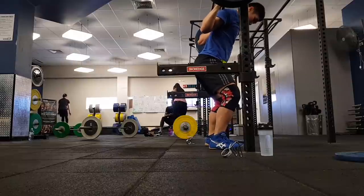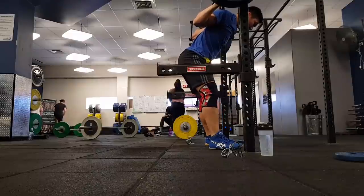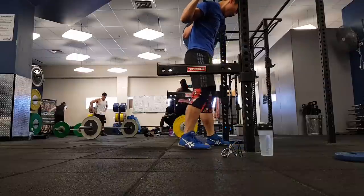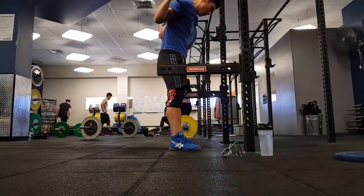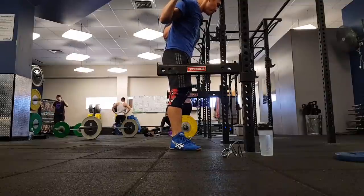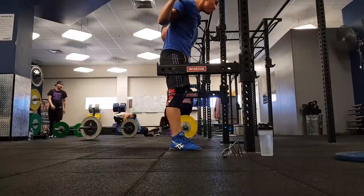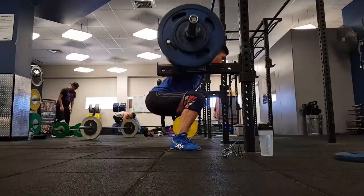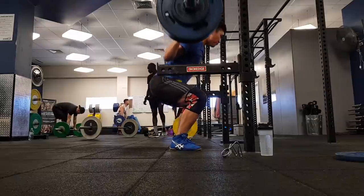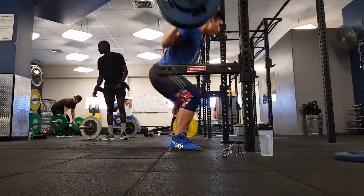If you can time that a little bit better and take advantage of that rebound, strength over time will increase. I'm not talking about bottoming out, I'm not talking about dive bombing — I'm talking about just a good tempo, aggressive in and out of the hole. Another thing that's helped me and a lot of people is thinking about throwing your back into the bar. When I think about getting as tight as I can — my lats, my stomach, everything's tight — then from out of the hole all I think about is pushing my back into the bar. If everything is tight in between, your legs will do the job and the rest is good. That rep right there, very smooth. But you can see the hips move a little bit early and they get a little bit behind you. Under max loads, that will be the difference between a make and a miss.